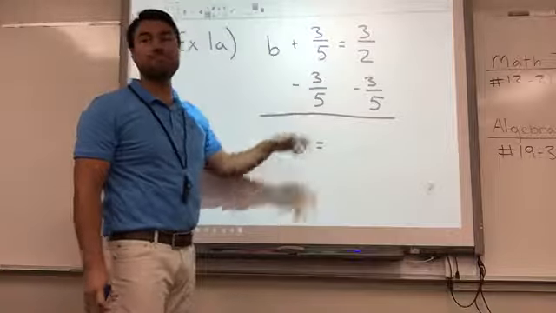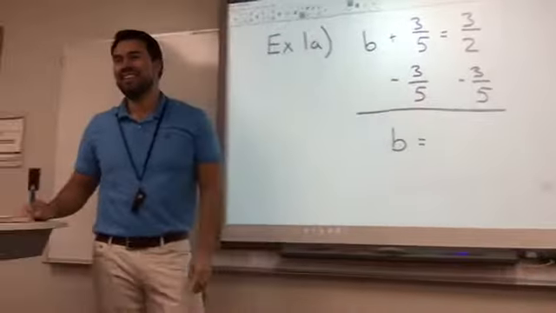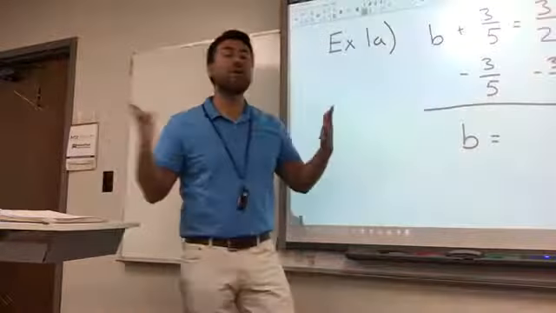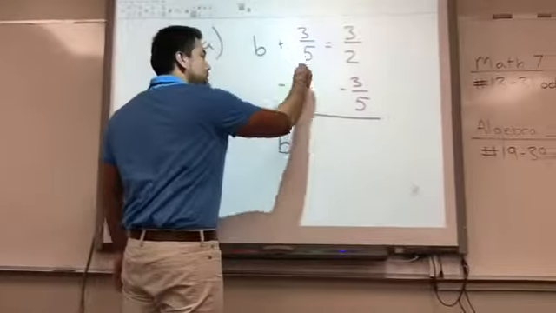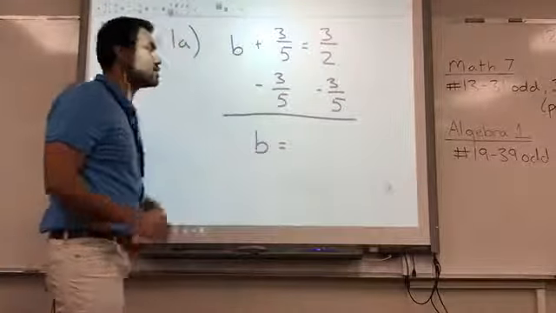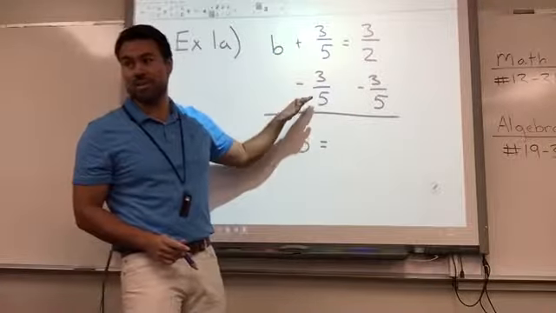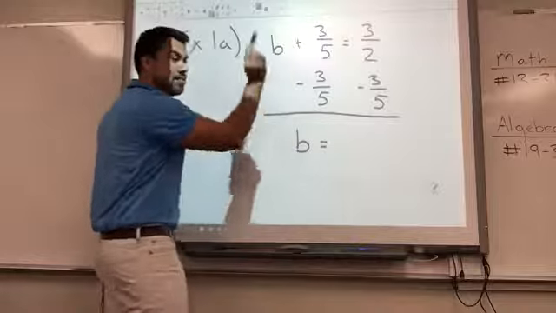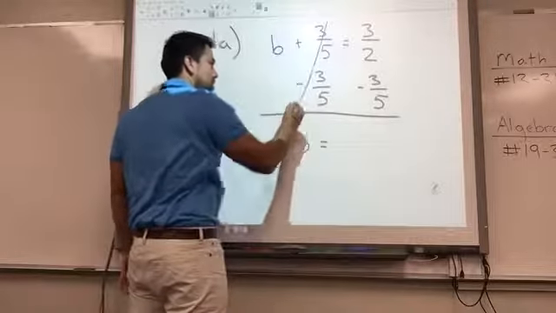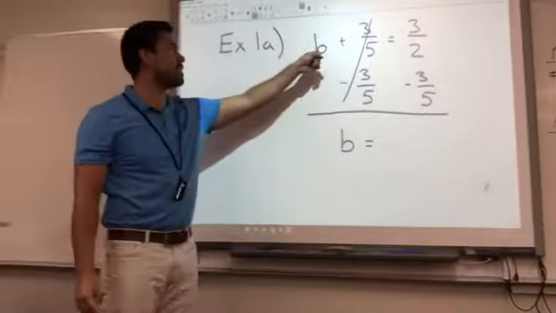But here's a huge condition. Are these really being added? Yes, they are being added. This value is being added with this value. So can I ask you this? What's 3/5 plus negative 3/5? 0. So isn't that eliminated? Basically, it gets canceled out. I could do that. And then what are you left with?